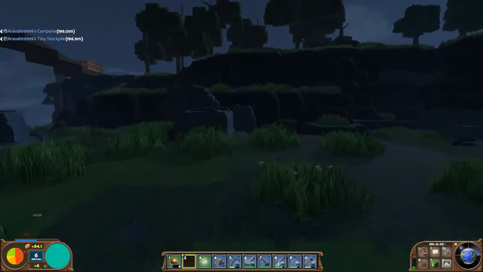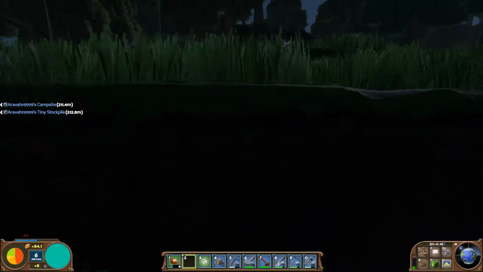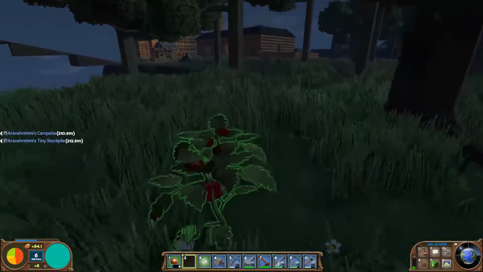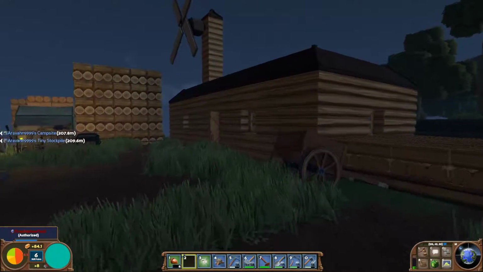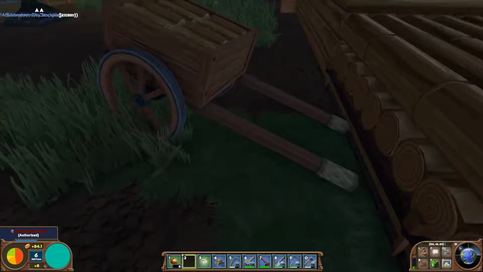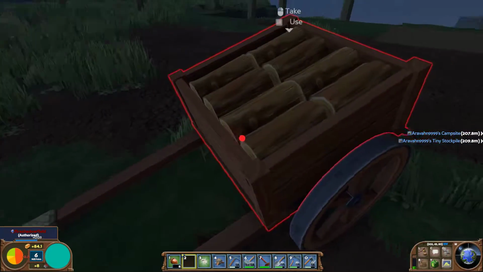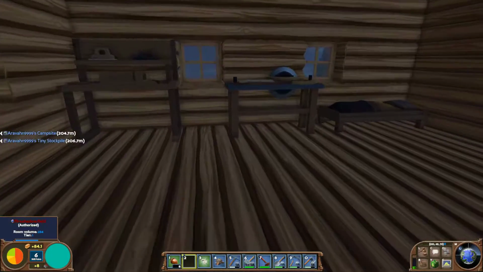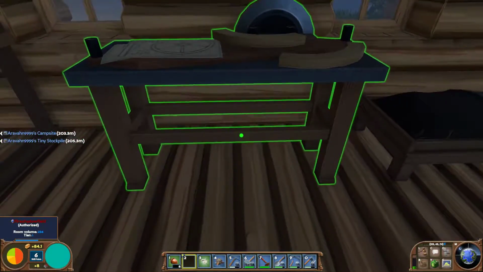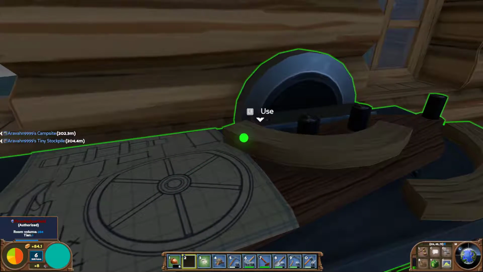Let's go over here and take a look at what Nick has set up for himself. Alright. Nick got himself a windmill, and his cart appears to be spazzing out. Unfortunately, I can't use it because I'm not authorized. Okay. Got himself a woodworking table. And I guess a wheelwright's table. And a commode, of course.